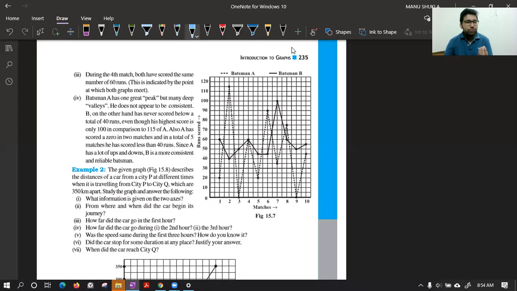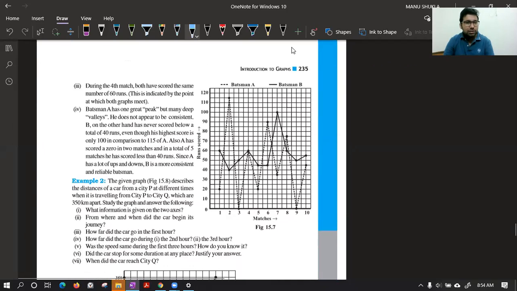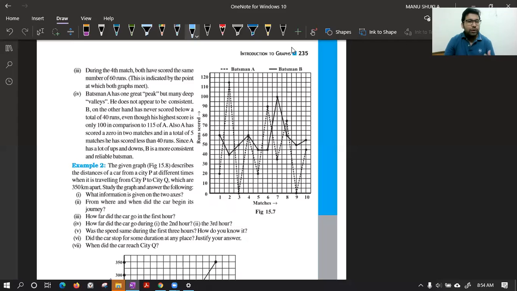If he is playing the first match, you can see in the first match how much run he has scored. If you want to see in the fifth match, you can go to the 5 number and you can see the performance in that particular match. So this is telling you the match number that you want to see. Okay, now second thing they are asking for 2 axes. Now tell me what are we understanding from y-axis. We are understanding the number of runs scored.